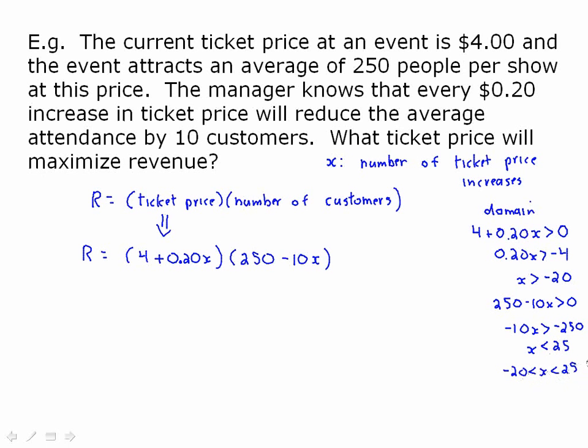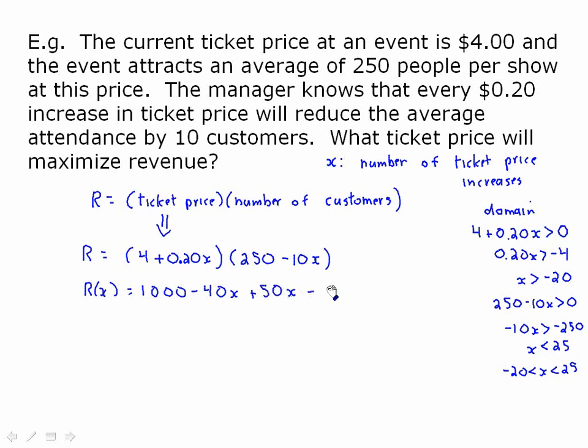So it means, because it's not a closed interval, I only have to check out the local extrema in order to identify what the max is, or the min. So our function would look like this. R is a function of x. If we FOIL this one out, it would be 1,000 minus 40x. And then your 0.2 times 250, make sure you multiply that out carefully. So 250 times 0.2 will give you 50. So plus 50x.